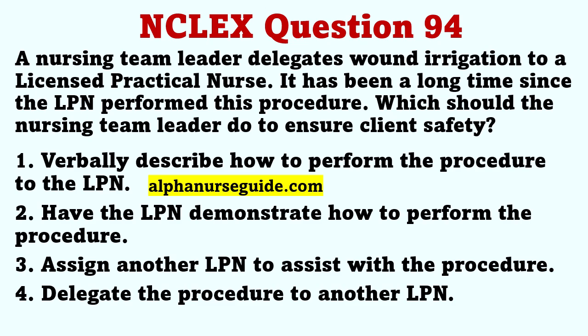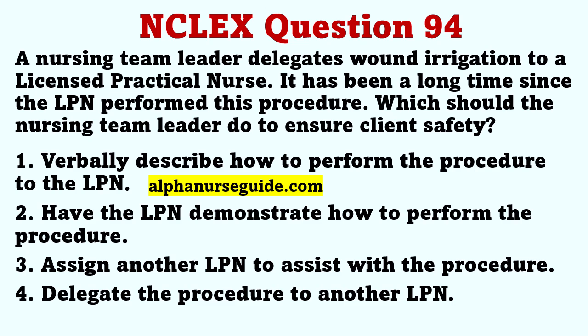The correct answer is 2. Have the LPN demonstrate how to perform the procedure. Rationale. Demonstration is the safest way to assess whether a person has the knowledge and skill to perform a procedure safely. A superior delegating care is responsible for ensuring that the person implementing the care is legally qualified and competent. Providing just a verbal description is unsafe. This does not ensure that cognitive information can be converted to a psychomotor skill.